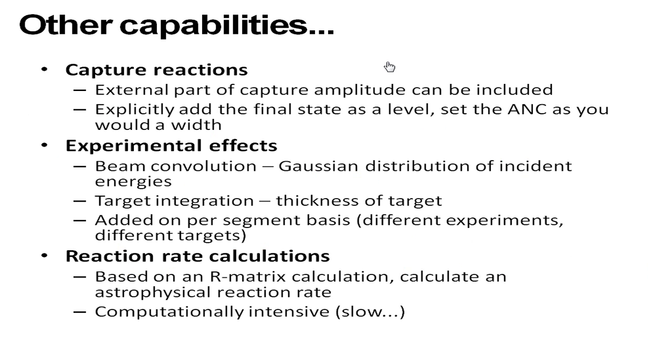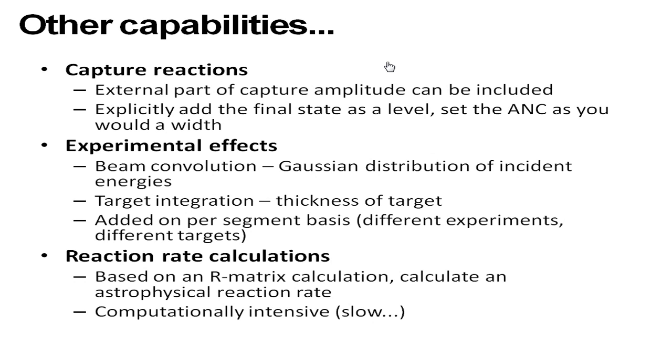But there's more. Philomena's lectures give you some references to look at if you're interested in that sort of stuff. There are lots of things that you can do with Azure that I haven't mentioned. You can do capture reactions, so you can include both the internal and external part of capture. For the internal part, you just have a regular resonance with a channel, and you set its gamma gamma, which is the width for the internal part. The external part you can include by putting the final state in as a level and specifying the A and C of that state.